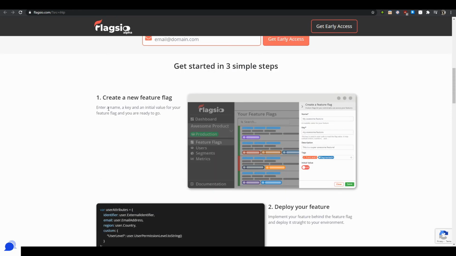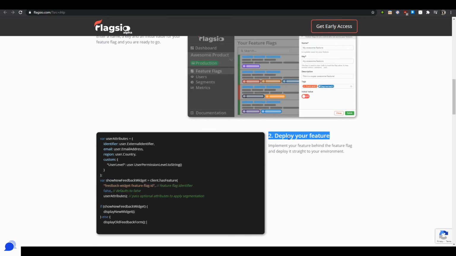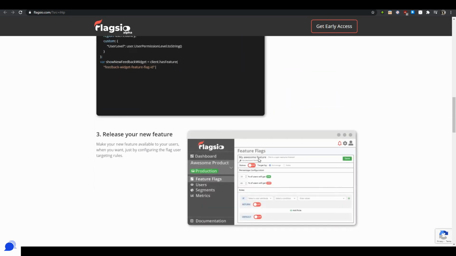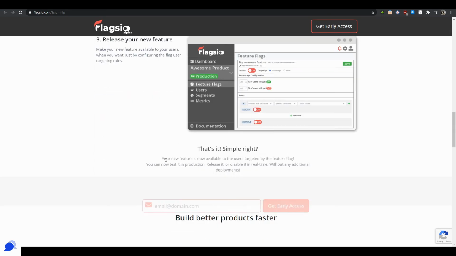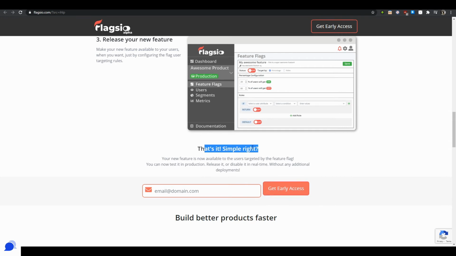That's how you explain to them, like, right, you're gonna first create a new feature flag, then you're gonna deploy your feature behind the flag system, and finally you're gonna be able to release it. And yes, that is simple, right?